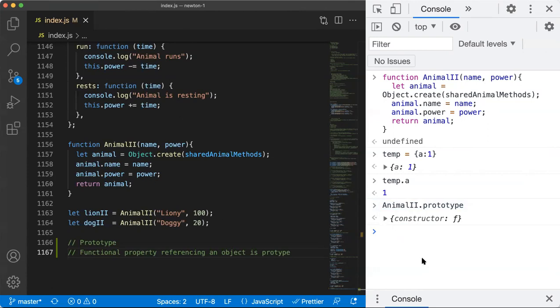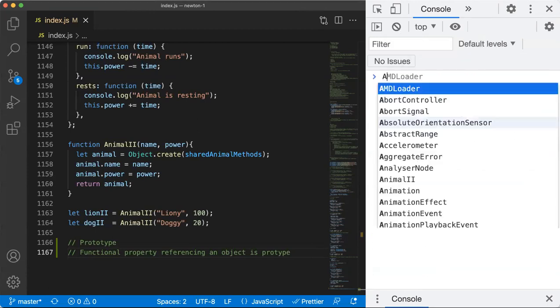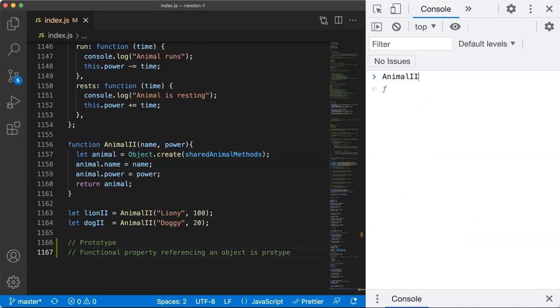What do you want me to repeat, Mayank? Okay. See, I said two things. One, functions are also like objects in some sense. So animalII is a function, and we can call it like this. Second thing I said is every function is also an object.